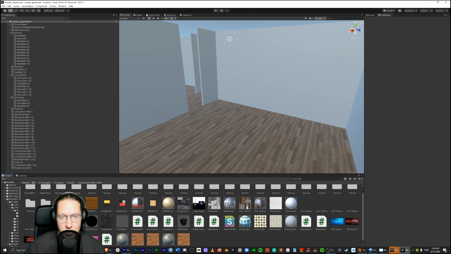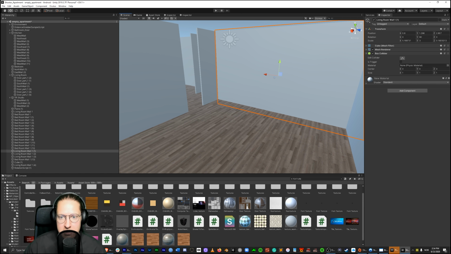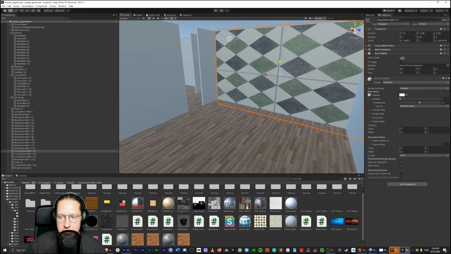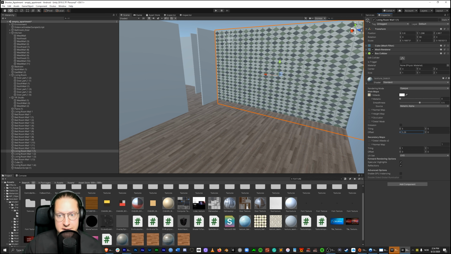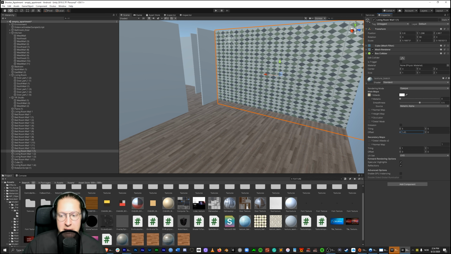The same thing goes for the walls. You just have to apply a texture that you like to the various walls and play a bit with the tiling and offset. I can give you an example. I choose this wall, add the texture. And again, you may want to play a bit with the tiling. There's also an offset here if you find that it doesn't work exactly in the various corners and instances. You can just play around there. So you can do this with all your various walls, and then we'll start with furniture.